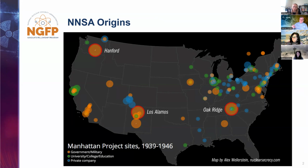By the way, I'll just pause for a moment. You notice the big dot up where it says Hanford. That is the approximate location of PNNL. We'll refer to that again in a minute. But at the end of the war, 1946, it was decided that this infrastructure created during World War II should be in civilian hands. So not long after the war, the Atomic Energy Commission was created. It oversaw this infrastructure until the late 1970s, when the Department of Energy was created and sort of inherited all of this. And then in 2000, NNSA, the National Nuclear Security Administration, was carved out of DOE to oversee specifically this infrastructure.